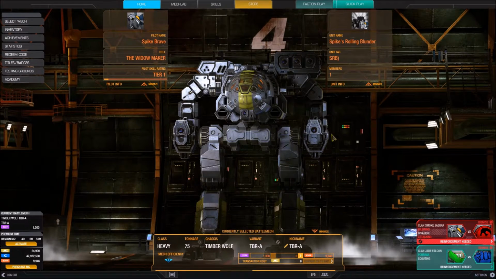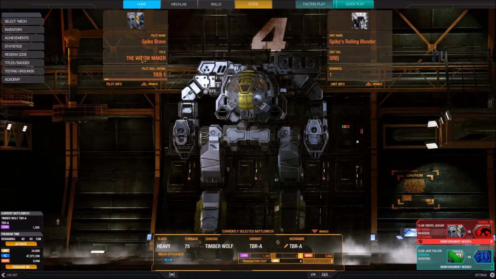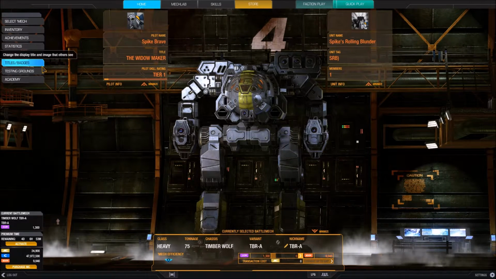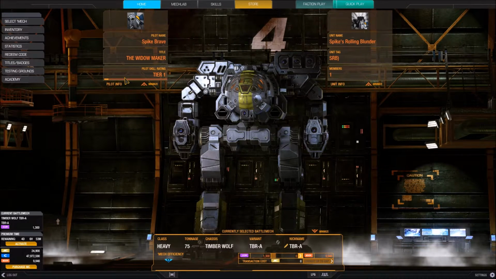We'll start up here in the left-hand corner, and this is pilot information. We have our pilot name, Spike Brave, and title. I have chosen the title, The Widowmaker. That is tied to our titles and badges right here. If you need more information, check out my tutorial on that. It tells you how to use all those things to set this title. And then finally, we have a pilot skill rating.